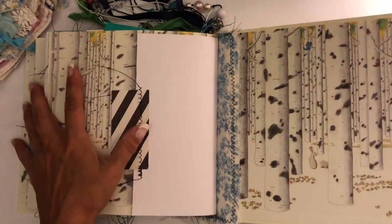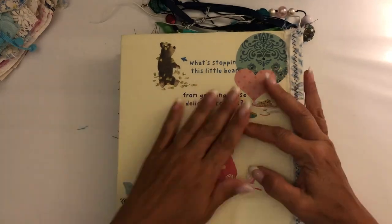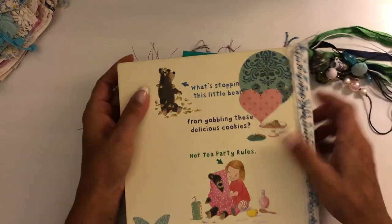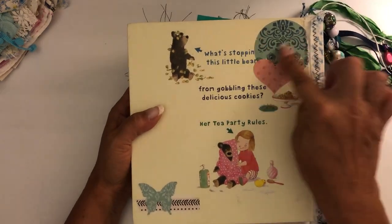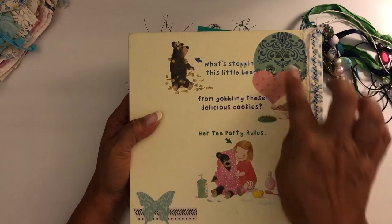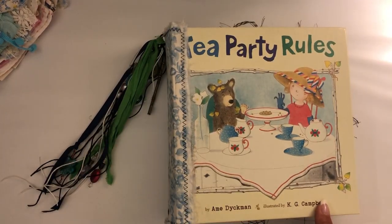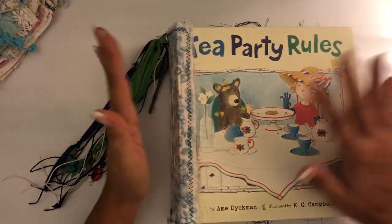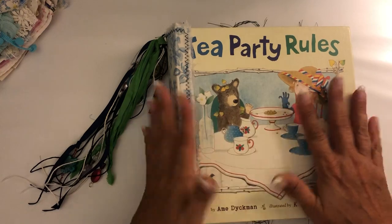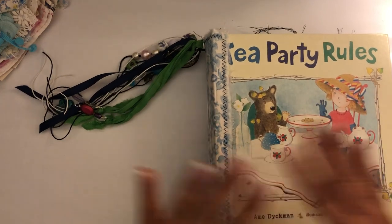This one will be listed in my Etsy shop. I just adore these — the little bunny rabbit and the little blue bird. Back here I just put a little circle, a heart, and a little butterfly just to kind of cover up the SKU — that bothers me, I just like to cover it up. I left it here — I started to put something on the cover but I just loved the way it looked and didn't want to mess with it. I didn't put the buttons on the spine because this book is a little bit larger and I like that it lays really flat.